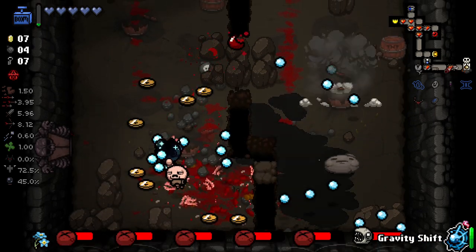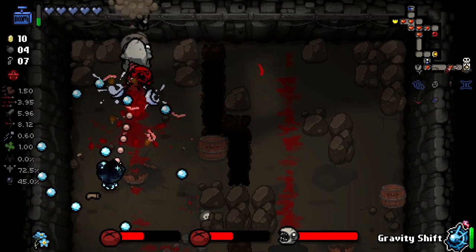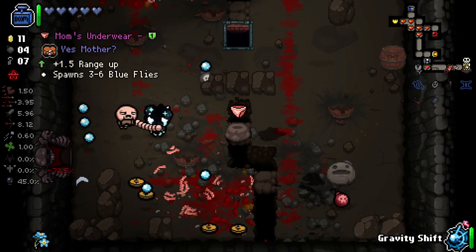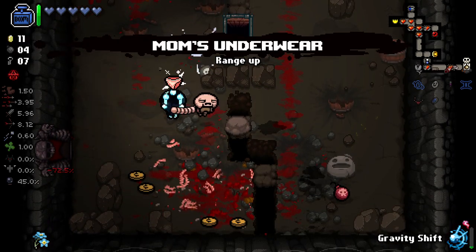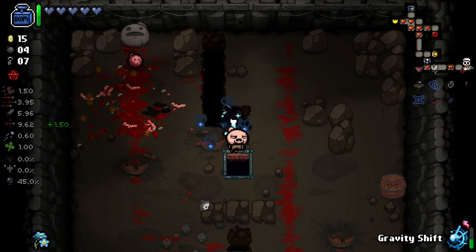I am kind of losing quite a lot of health here. Mum's underwear, great. Can't gravity shift it. I keep trying, just in case. Okay, health isn't looking too good, but we should be able to buy some on the next floor.